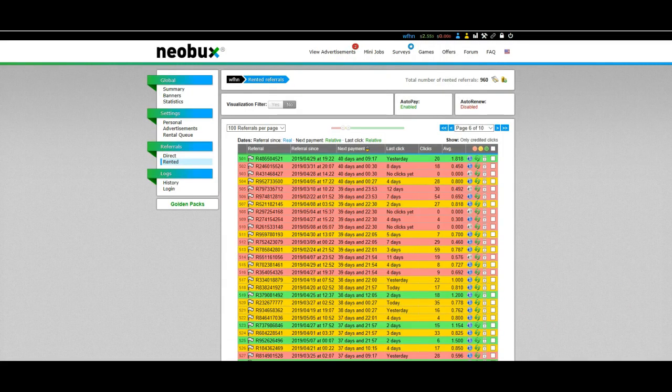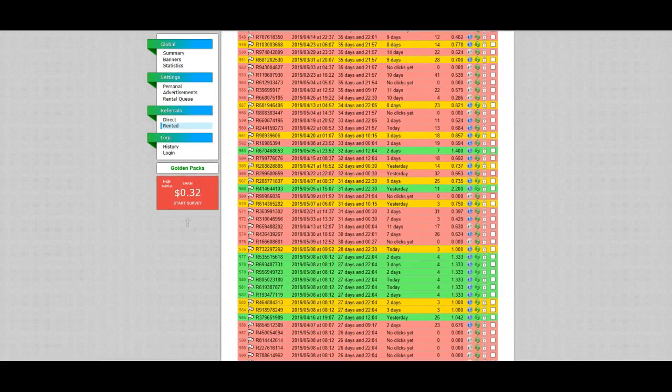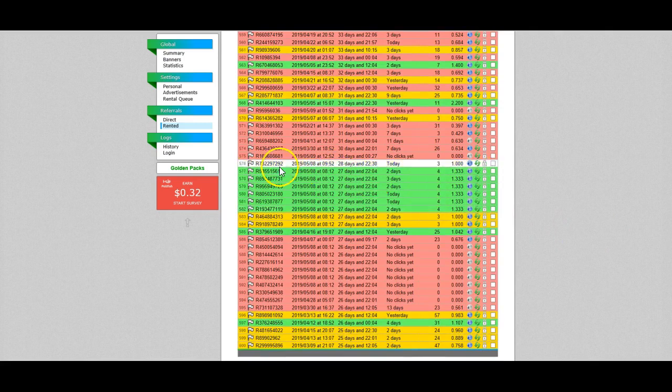So we're going to another page now, and we're getting close to where the 30 days is. There we go. So I currently have 595 of my rented referrals on 30 days or more. The way I work my extending times out is anything that's on 30 days or over, I completely ignore for now. And that means that I currently have the rest of these rented referrals to work on.